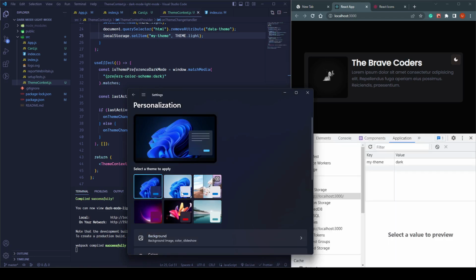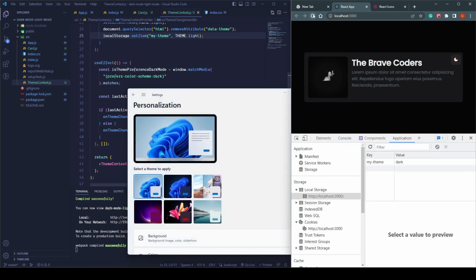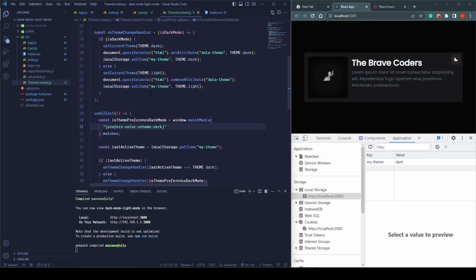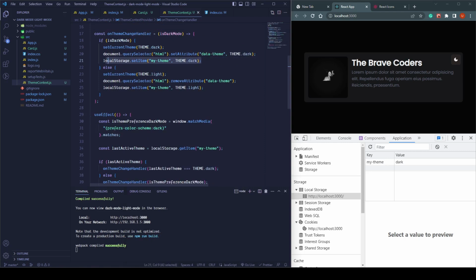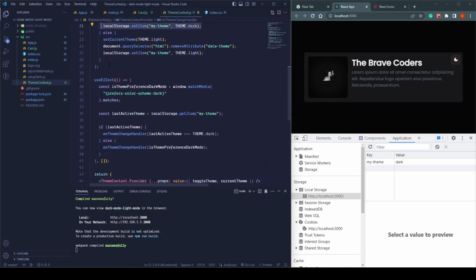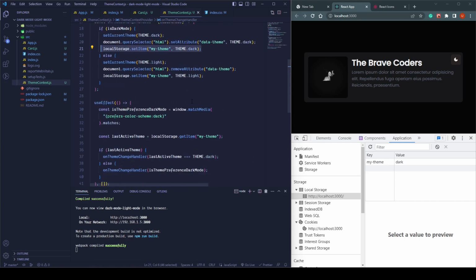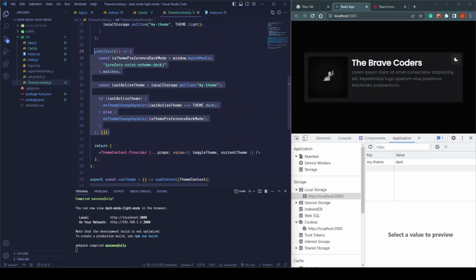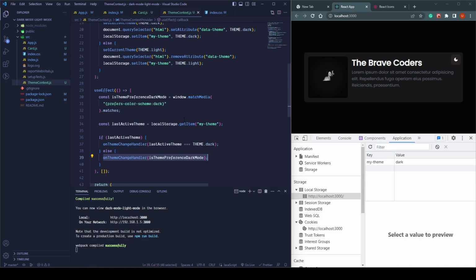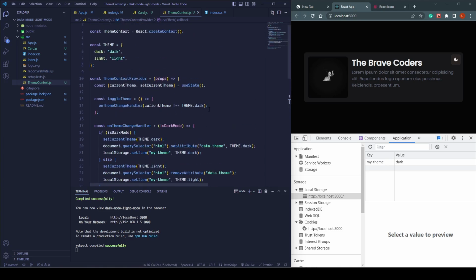Let's select the white theme and then reload, and now we can see it's still dark mode. So here we are setting local storage directly. We need to do one more thing: if at the initial time we don't have a theme, always apply our system preference, otherwise apply our last active theme if we activated a theme mode.